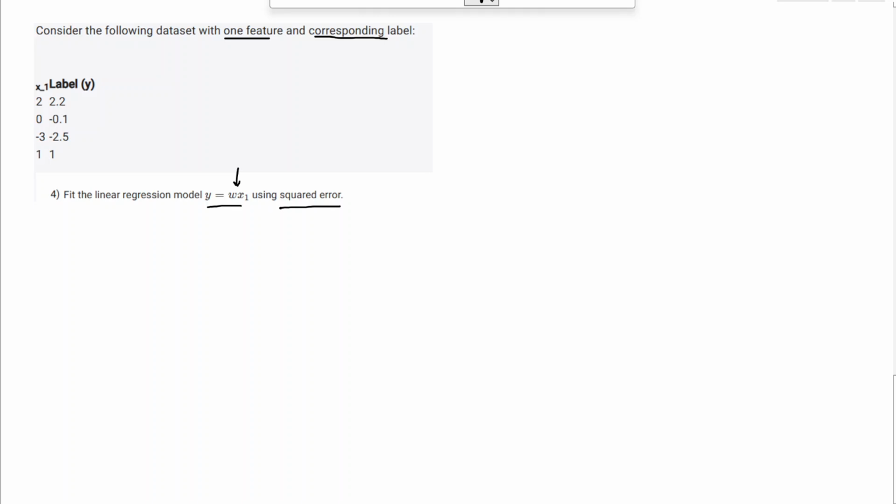So what we have to do is again minimize the sum of squared errors. What is the error? The error would be (yi minus w into xi) squared, i running from 1 to n. This is what we want to minimize. Let me call this SSE, the sum of squared errors.